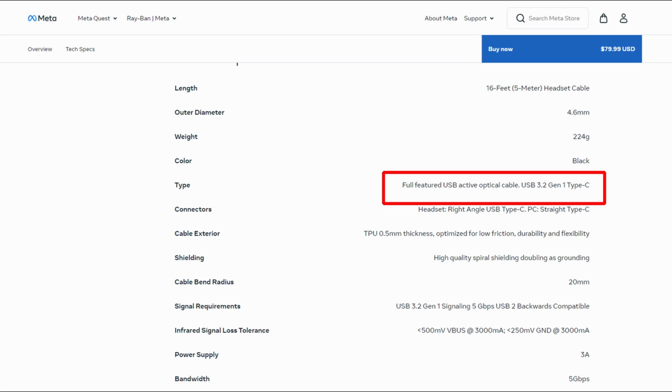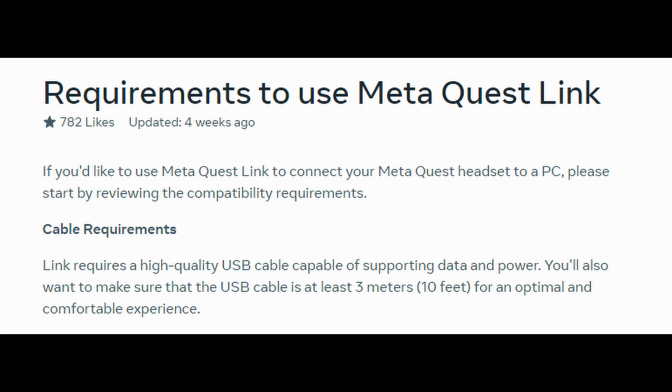Now, I actually broke my VR-Link cable, so RIP, and I actually asked Meta which cable is compatible. And they said I need a USB 3 compatible cable in order for it to work. On the main website, when I look, they actually say they have high quality USB. It doesn't specify, but basically it's USB 3. And again, there are different versions that are even speedier that you can use. You can see also they recommended 3 meters, 10 feet, for an optimal and comfortable experience.